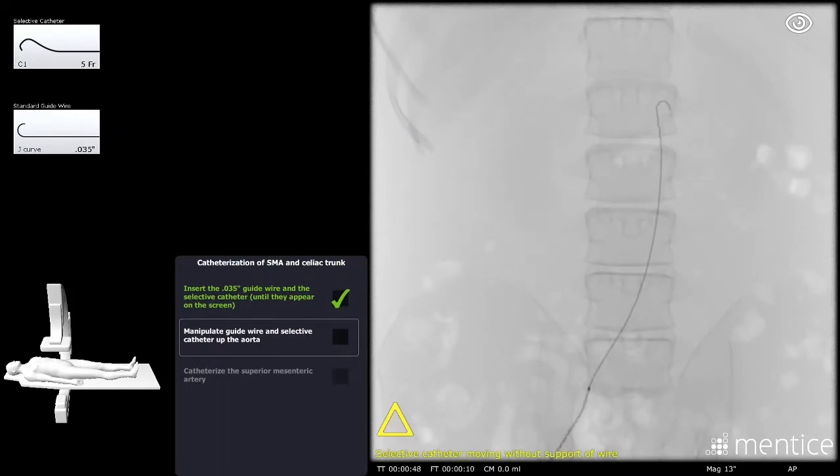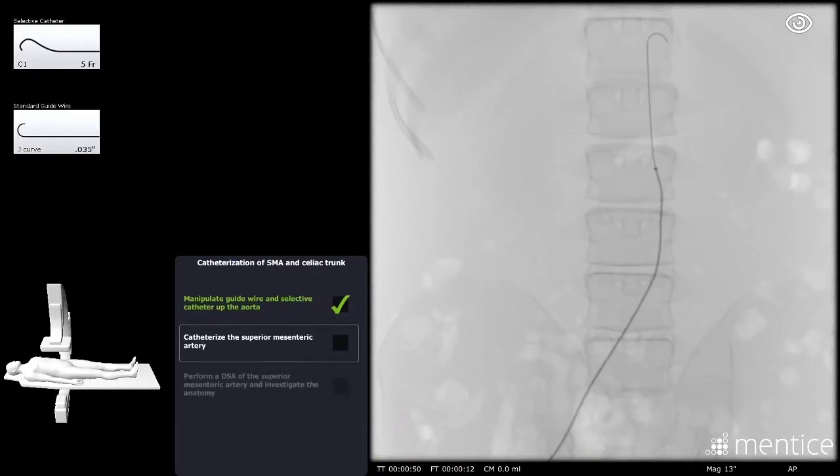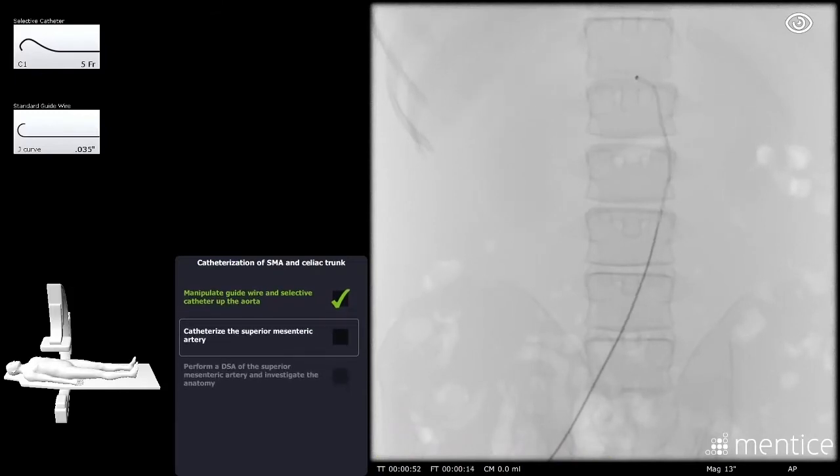If I'm using a radial access, I'll use my standard radial kit. I generally access the left radial artery so that I avoid crossing the aortic arch when I'm coming down the thoracic aorta to get into the celiac. And some things to note, depending on which access point you use will determine what catheters you may use. So from a femoral point of view, catheters that may be used, you could use a Cobra catheter, for example, to access your celiac axis. You could use a Sims catheter to access your celiac axis.